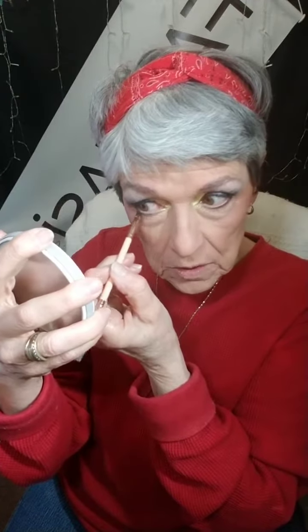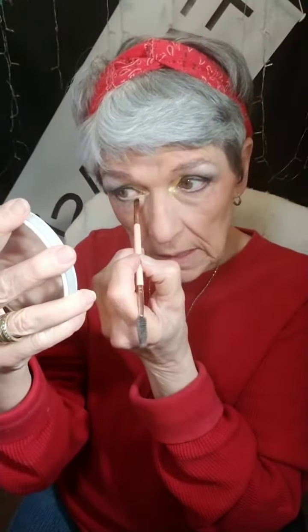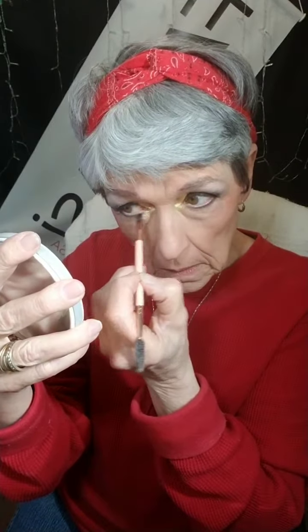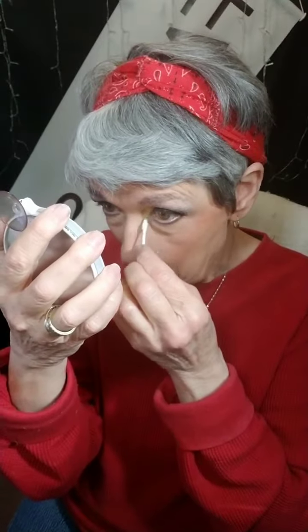You pharmacy girls, do you have a favorite mascara you want me to put on? I do. Even though I do lashes, I still do a little mascara, just in case I lose my lash, I still don't look funny. I hope I can even put the lash on. I've been experimenting with magnetic liner and magnetic lashes for a long time now, and I hope I can even do the glue anymore. There's an art to doing that, you know.